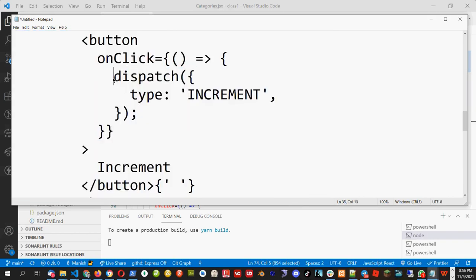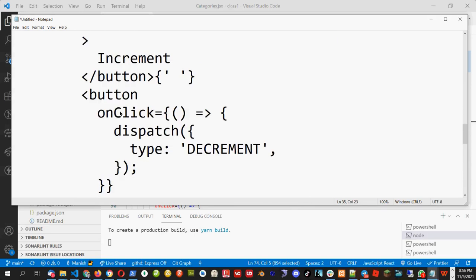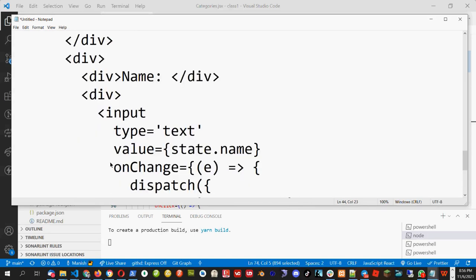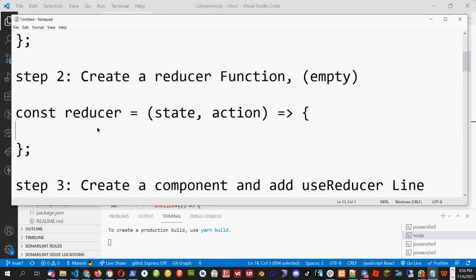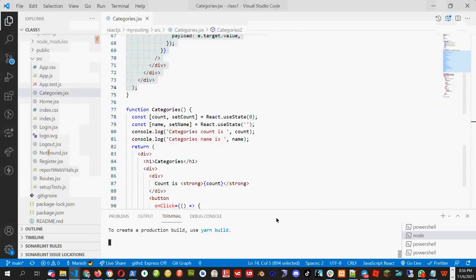Once I do all the things, I will see what are the dispatches in my code. And for each dispatch, I have to write something in the reducer. So if there are 10 dispatches, you have to make sure that all 10 are coded here in the reducer, depending on how many dispatches are there.